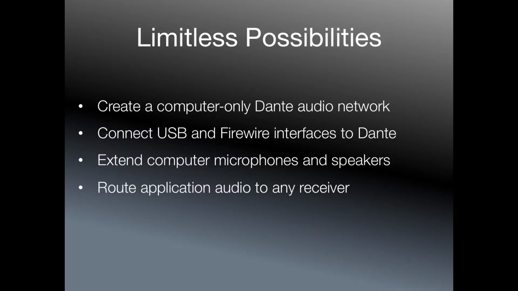So for me, this was motivating because I've got some fairly expensive FireWire audio interfaces that I would quite like to use with my Dante network and not have to rebuy them. But there are also lots of quite cost-effective and good quality things like USB microphones, which you can use in a Dante network with something like Dante Via. So it allows you to extend computer microphones and speakers across networks, and it allows you also to route audio applications, specific audio applications, just the audio from those somewhere through the network as well.